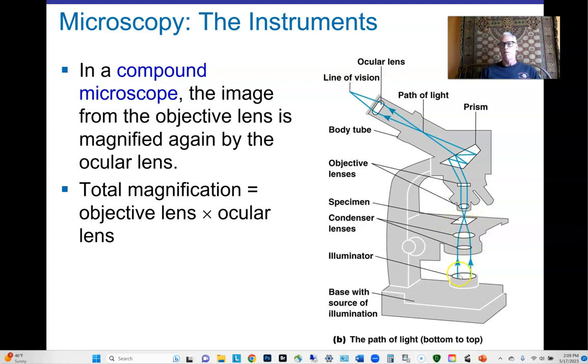We have a light source down here, a condenser lens to even out the brightness of the light source and so forth, to let that nice uniform beam of light hit our specimen and then travel into the objective lens, which magnifies it. Then that magnified light is sent through an ocular lens, which further magnifies it, and that's what we see with our eyes. So the total magnification is ocular times objective magnification.